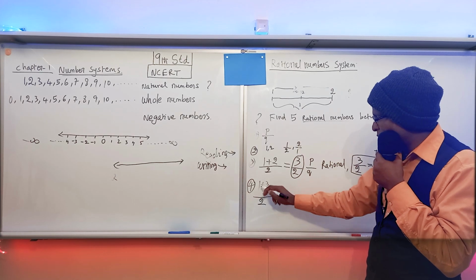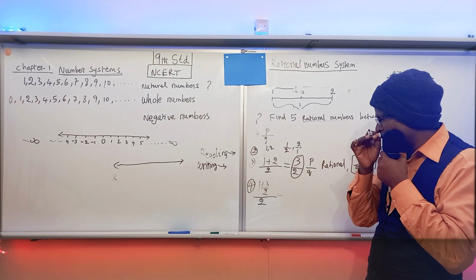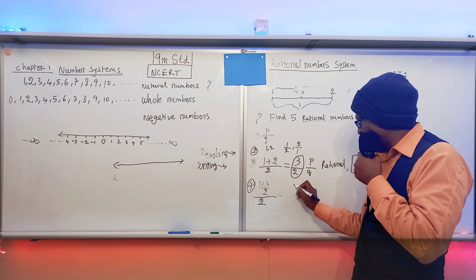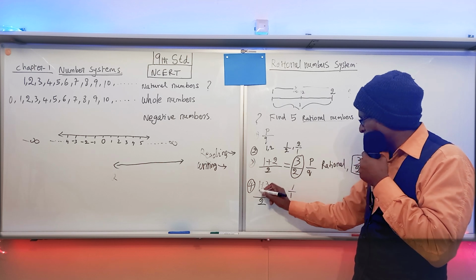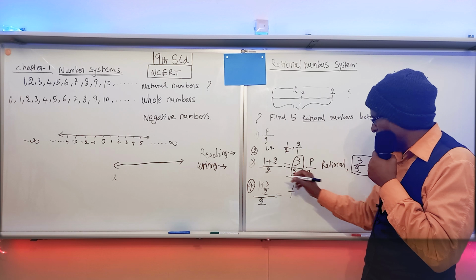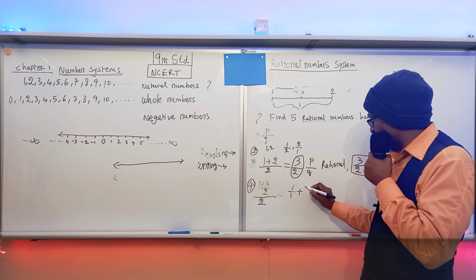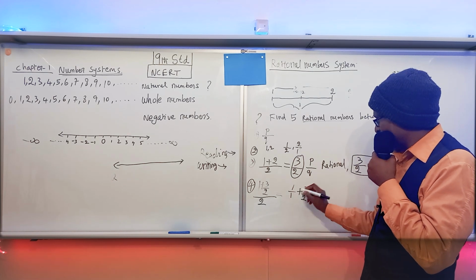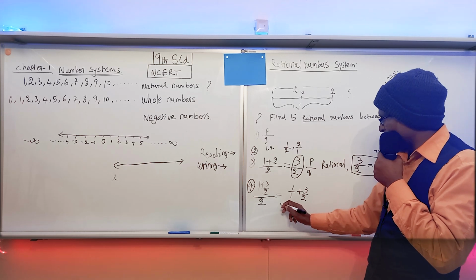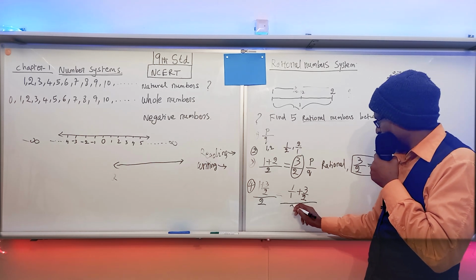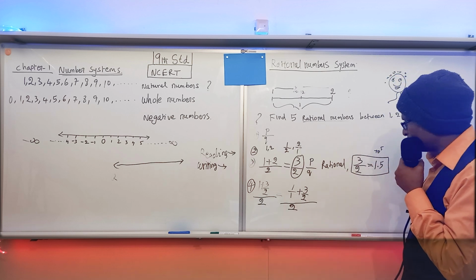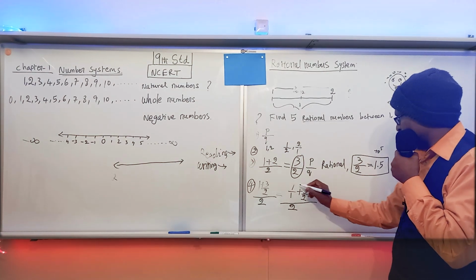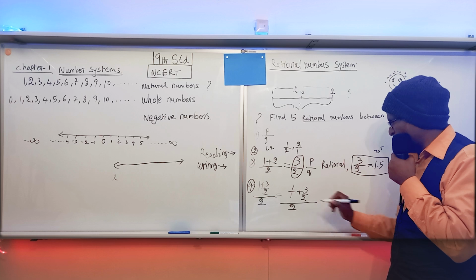But if it is a bit confusing, I always find not confusing but not beautiful. So what I usually do is put 1 under this number. There's nothing here, but you can divide by 1. It always gives 1. Plus 3 by 2. So you see the fraction format. And then divide the entire thing by 2. So we're going to break it down in 2 steps to find this one out. First we work out this part, and then finally we divide.